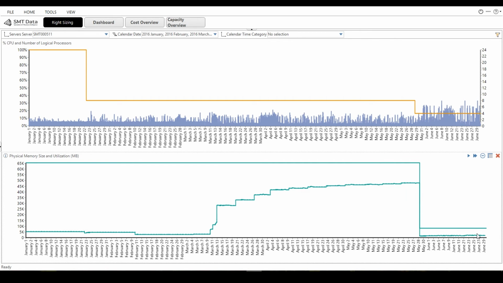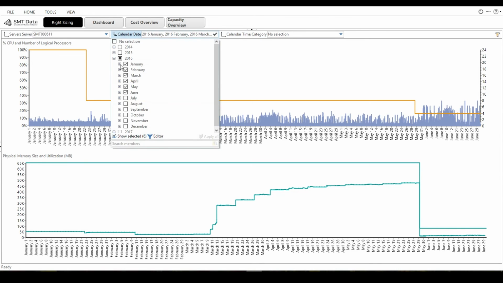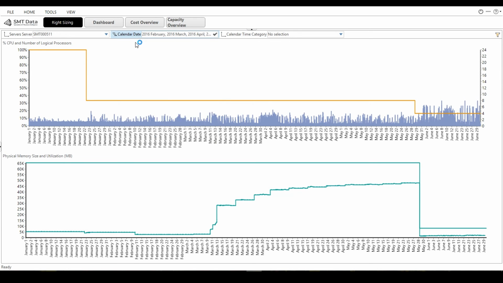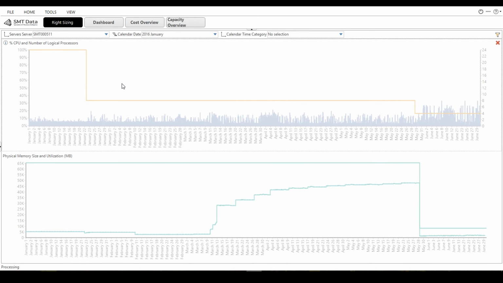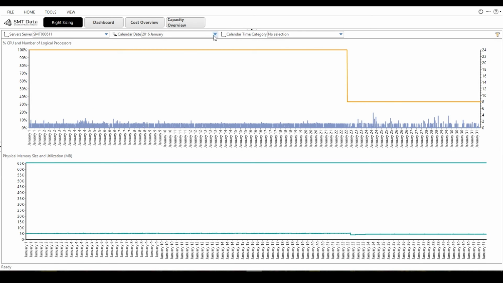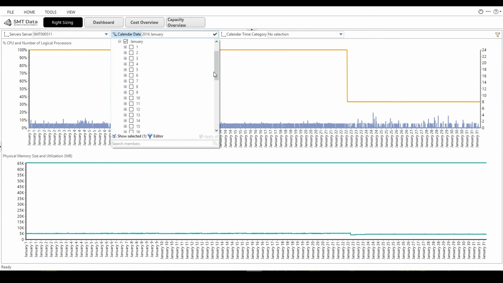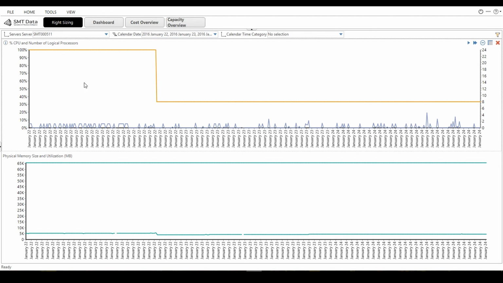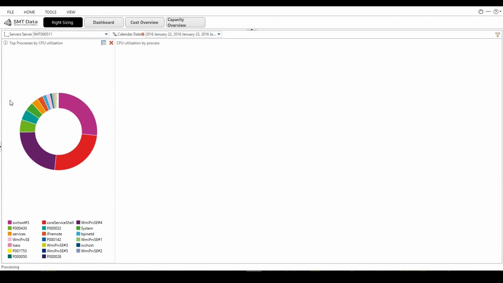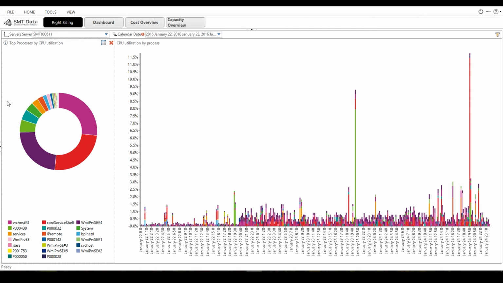So again, we've done some right-sizing in the server. We can see the results of it and clearly achieve some savings on the server. But we can go down even further. Let's just take those days right around January 22nd, where we did the right sizing here. Let me just zoom in on the 22nd, 23rd, 24th of January. And then from here, go down to the most detailed data that we have within the data cube.